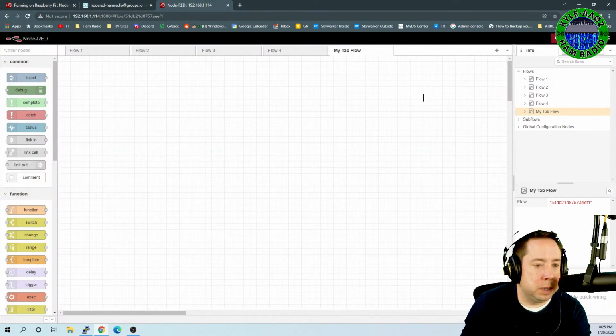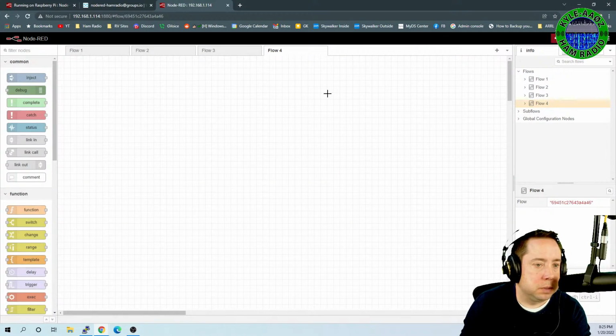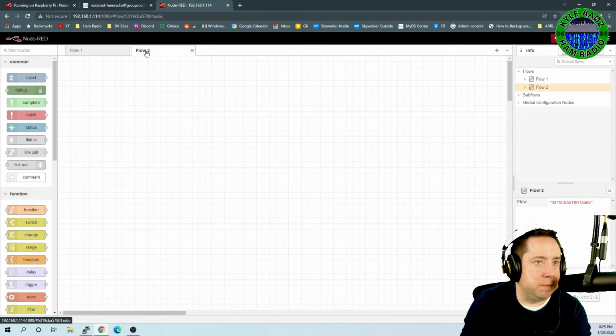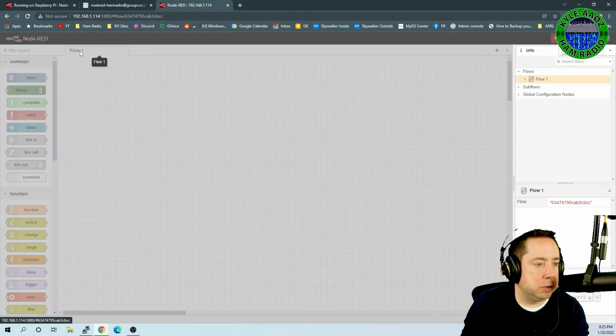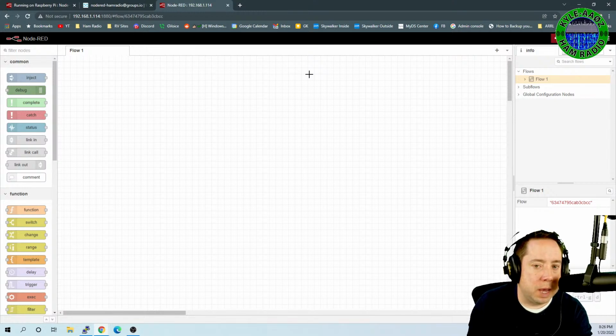And you click the done button and it renames the tab. Okay. To delete tabs, you double click on it and click the delete button, and they are removed. So just keep in mind, if you've loaded a flow onto a tab, you can delete that whole flow by double clicking on the tab name and hitting the delete button. We can't delete the first tab because you need at least one tab for the canvas.